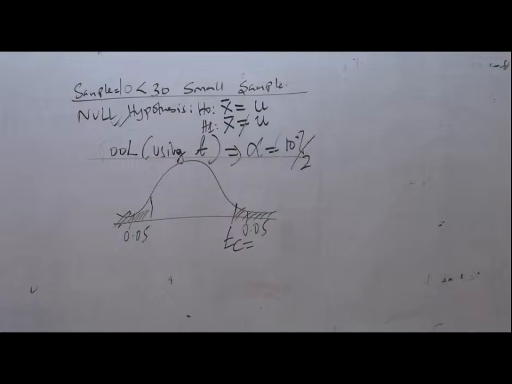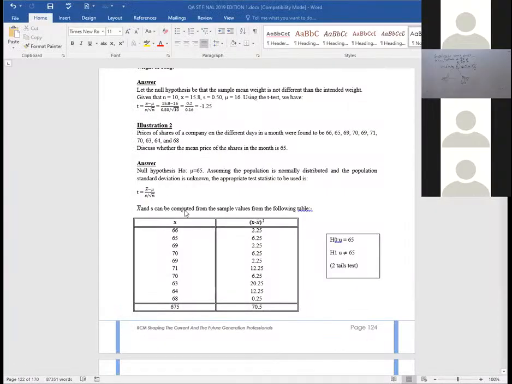Let me give you the value of n. This is the question here. So n, when you count them, how many are they? The number of days that you took this. So 1, 2, 3, 4, 5, 6, 7, 8, 9, 10. So they're 10.